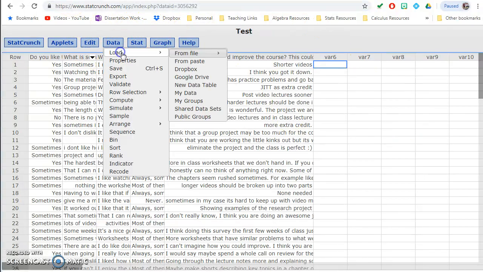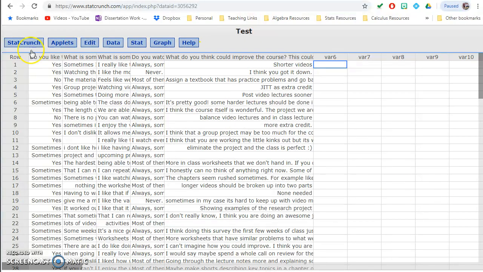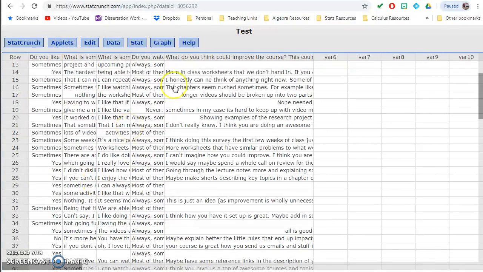There are other ways you can load data from Google Drive, but you have to link your Google Drive account. You could do it from a file, but I think the easiest thing is just copy and paste, make sure everything looks good, and then save your data with whatever name you want. So that's it for this week in terms of what you want to do for that piece. And then the data cleaning, I have that little common issues thing, but hopefully once you guys post up some of your summary stats and some of those pieces, I'll be able to give you some feedback in the discussion board.